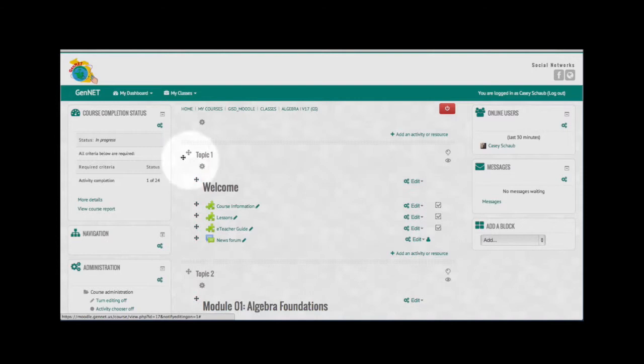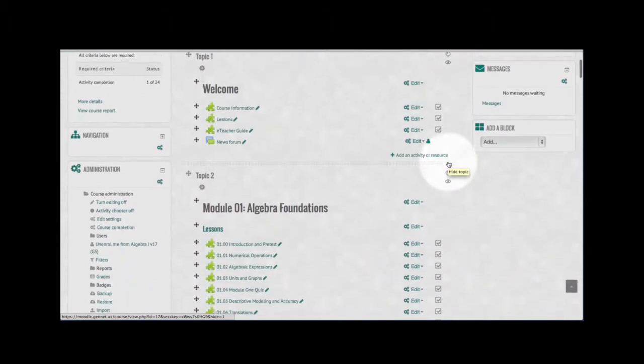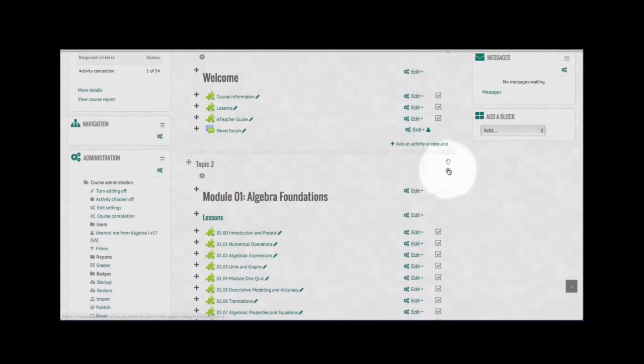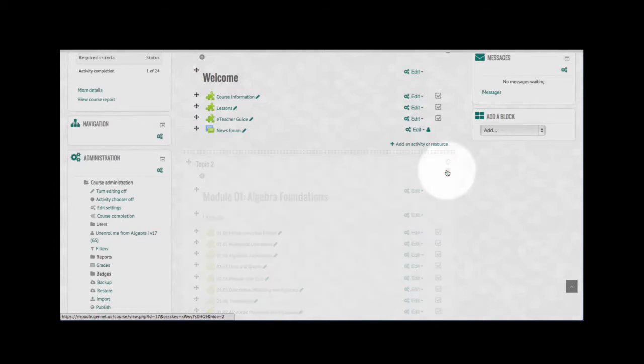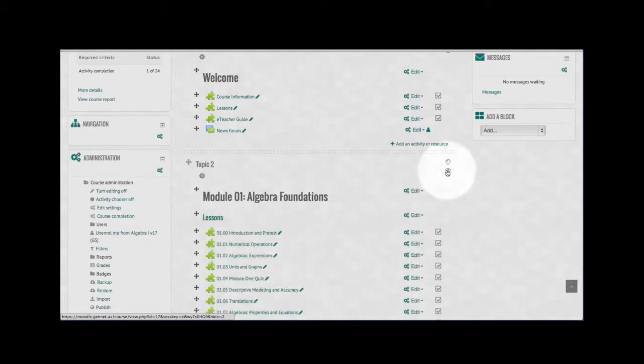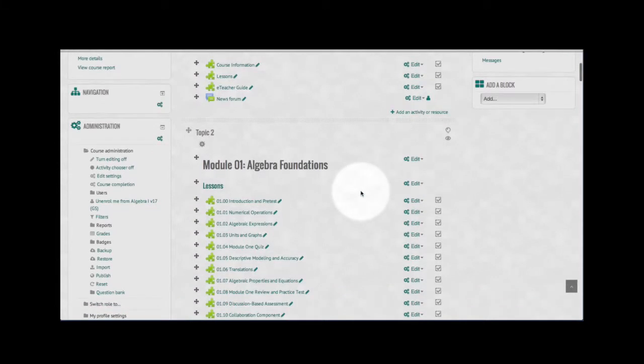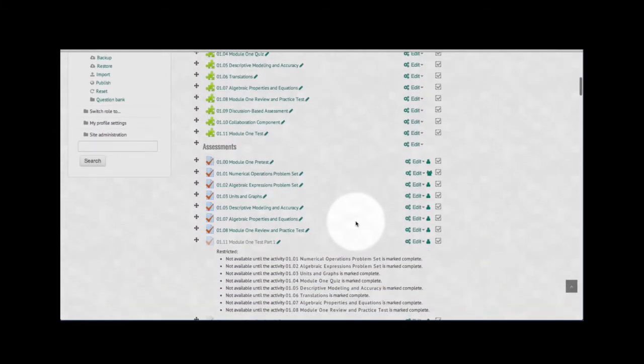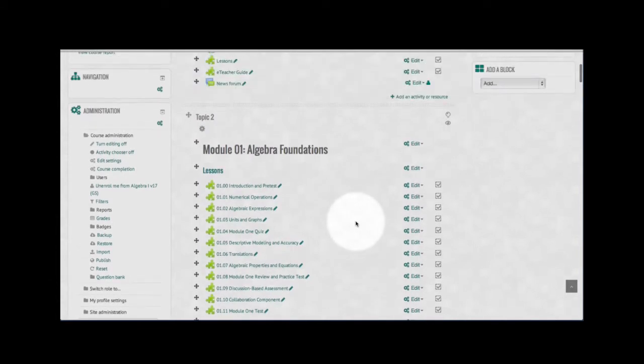So across from the topic for any module, you have an eye. And if I click this, it will hide that entire module. So let's go to the first one here. If I click this eye, I've hidden that entire module, and so the assignments will not show up in the gradebook. I'm going to unhide that. So now it's back on. The entire module is showing up for the student, and these assignments down here are in the gradebook.